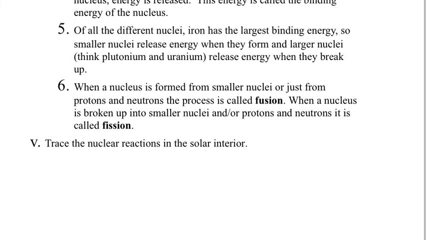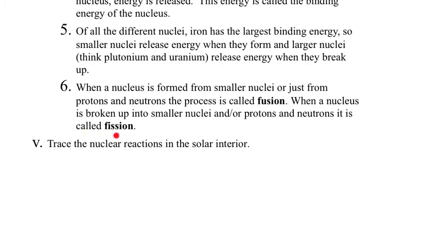What happens in the sun is fusion. That is to say, hydrogen atoms combine to make helium atoms. What happens in our nuclear power plants or our atomic bombs, for the most part, is larger nuclei like uranium and plutonium are split by the process called fission, and energy is released in that one as well. It's when you have atoms in the middle somewhere around iron that you can't do anything with them to make energy.